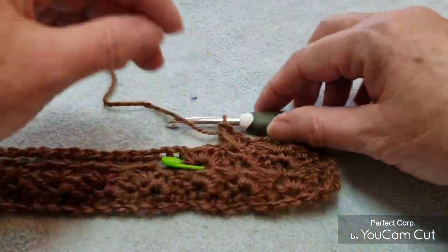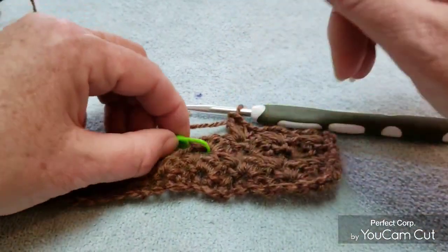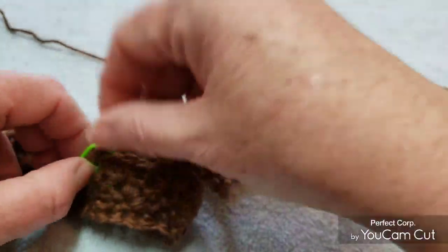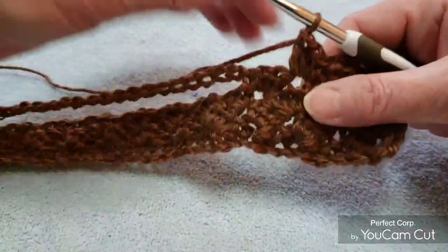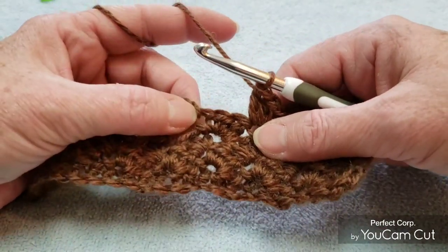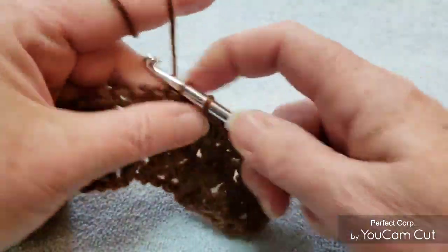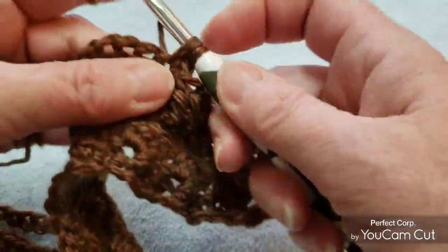So we made our row like normal. We've come up to this fan where we have our shell stitch, where we have our stitch marker. We can just remove that. We don't need that anymore. We don't need the other one at the other part anymore either. So I'll just remove that one too. Okay. So here's our shell. So now what we're going to do in that shell is make a shell. Alright, so just go right into that stitch like normal, make your single crochet, half double, and then double.